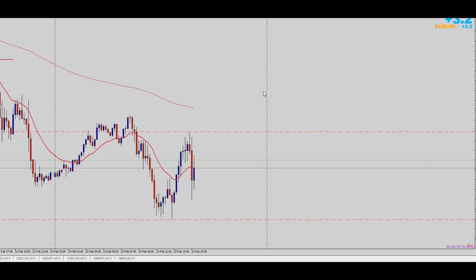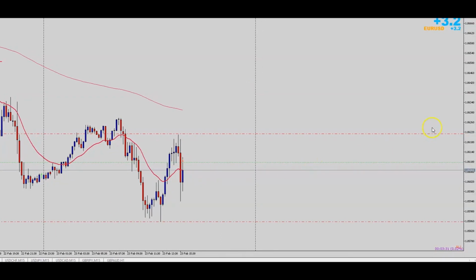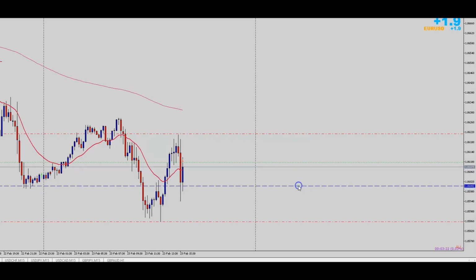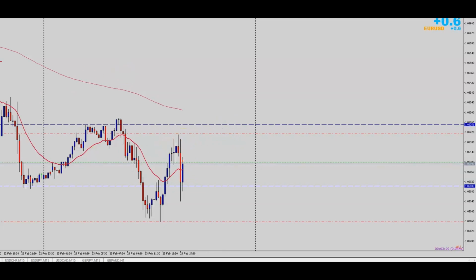So the pullback, we don't trade the initial reaction of the news. It just doesn't make sense to do that. But as you can see here, if we look to the right hand side, all I'm simply doing is getting into the trade itself. So we actually have a whole level down here. So we'll just mark these levels up. We can see initial reaction off that, which I'm not too worried about. I would expect an initial reaction off that anyway. 250 level is up here, which we didn't quite reach, but the overall flow is very, very good.